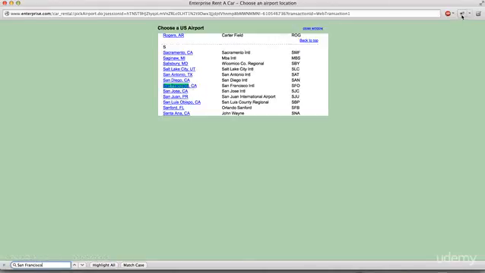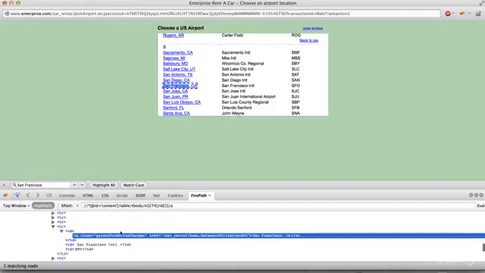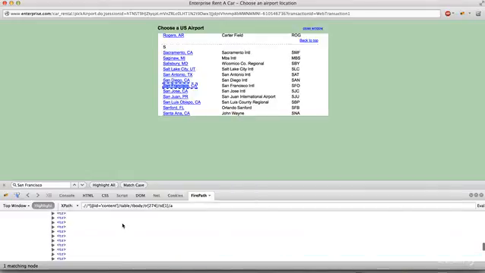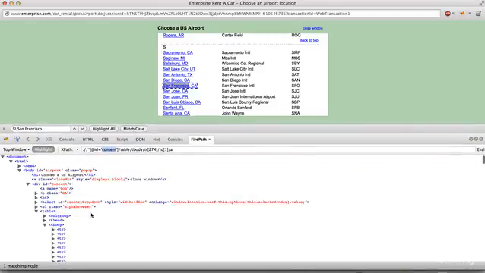So let's find the XPath for this. This looks like it exists in something called content. Something has ID content, right? It looks like a big one, and that thing is a div.